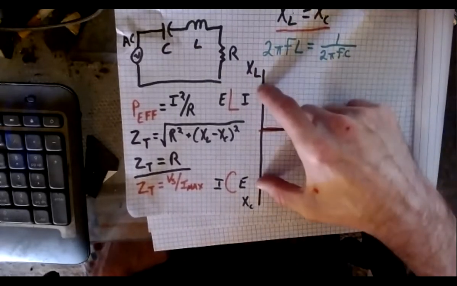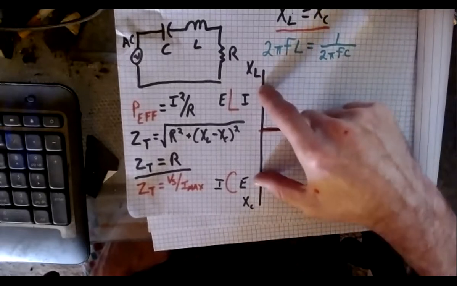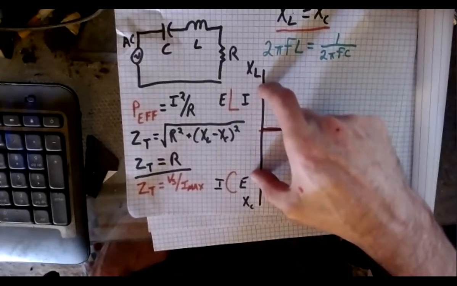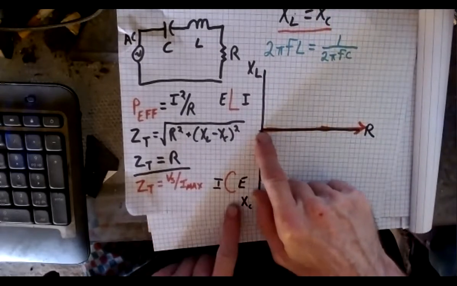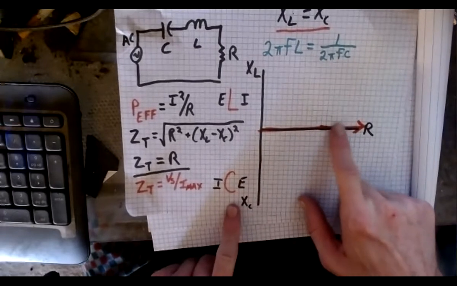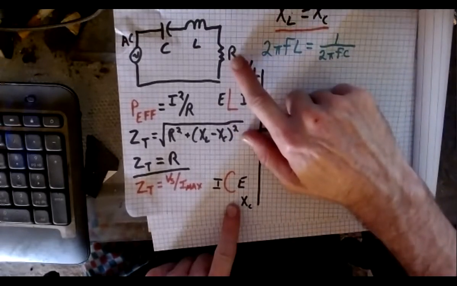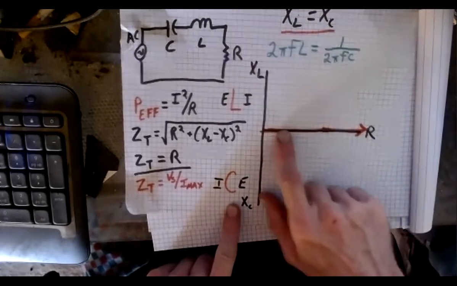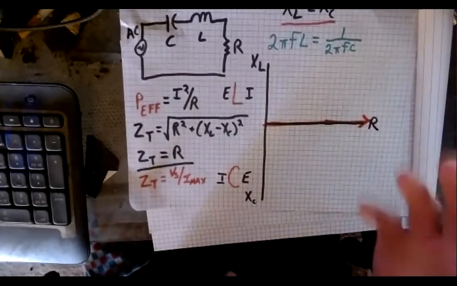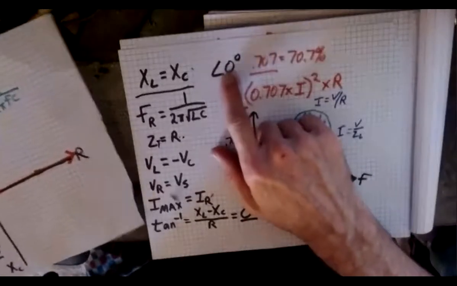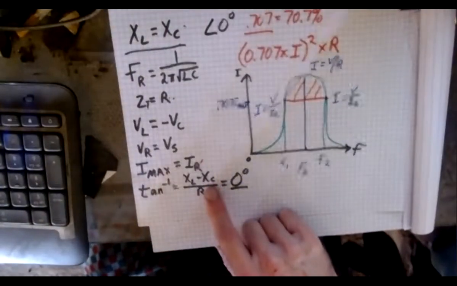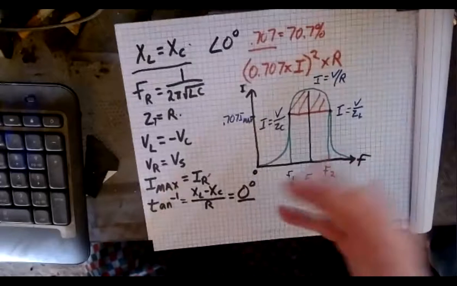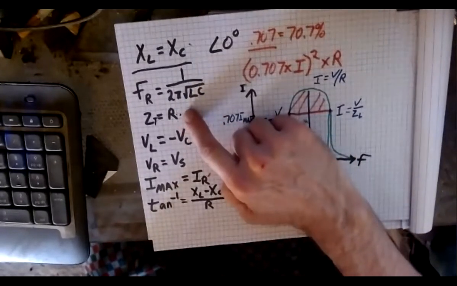So 2 points like this, I'm plus 90, I'm negative 90. And if they're equal magnitude values, well, they cancel each other out and come to the 0 line. And then the only thing I end up with is my actual resistive element right here. And everything's on that. And so that's why I say, going back and looking at my phase shift is very much this because of this.